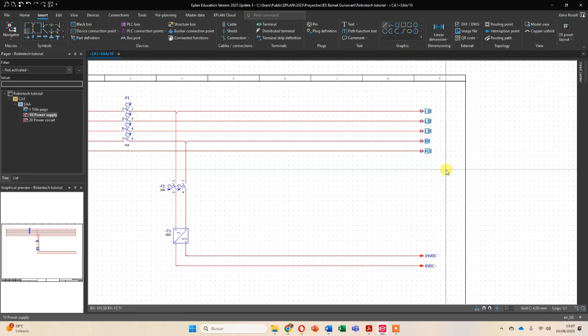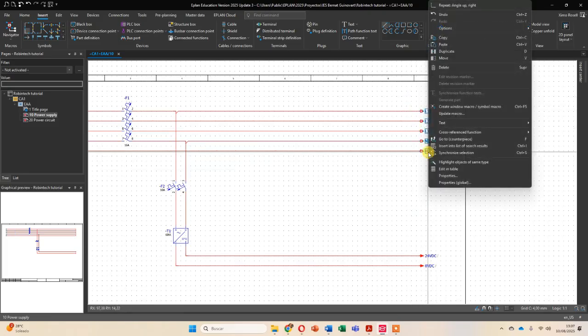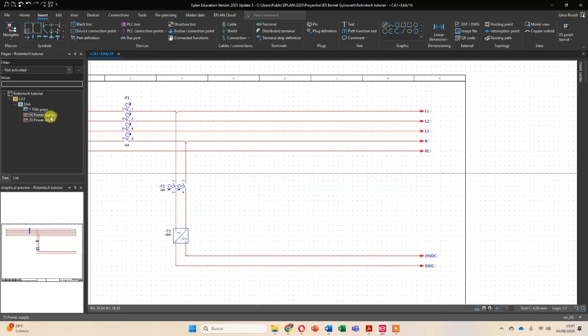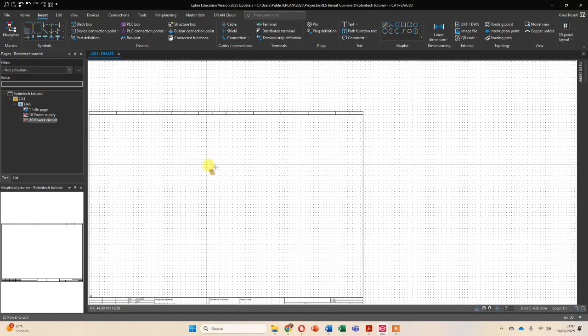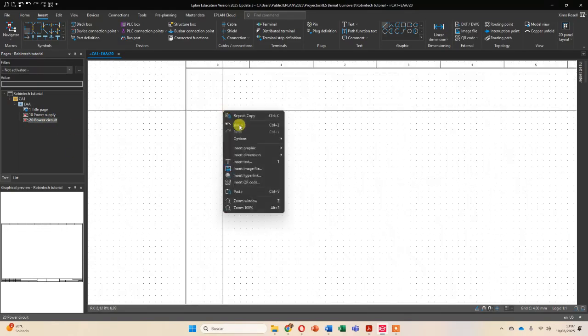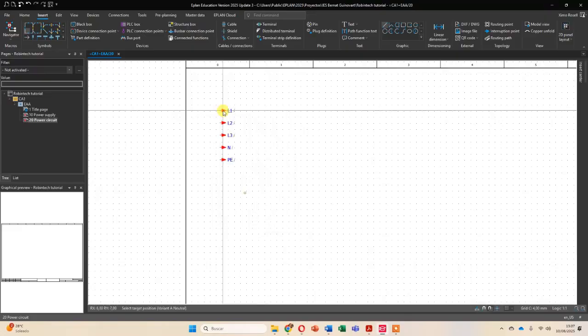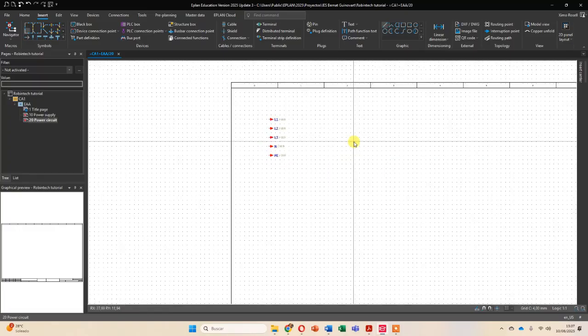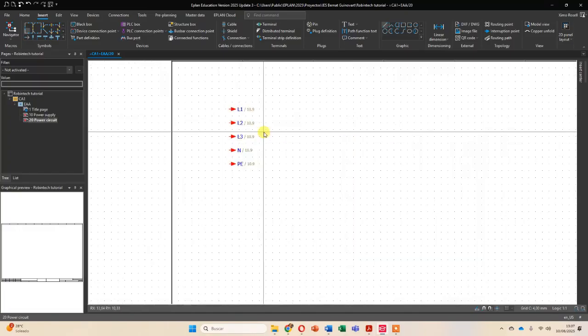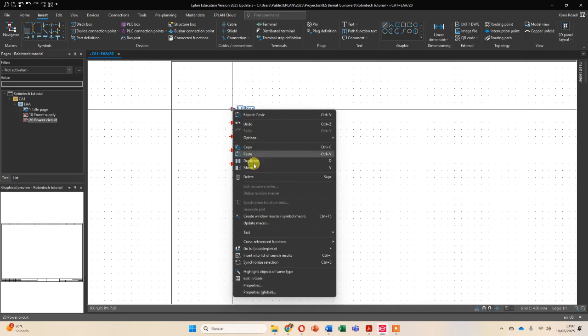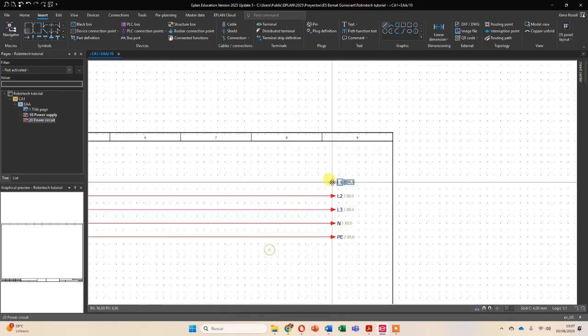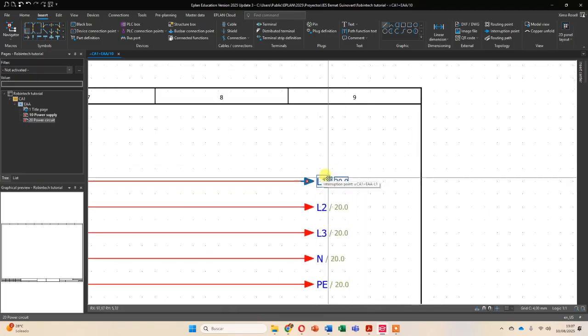We choose all of them, right click, copy, go to power circuit, and paste them here. Now we have this connection between these two pages. If we right click one of them and choose go to counterpiece, we go to the other part of the arrow.